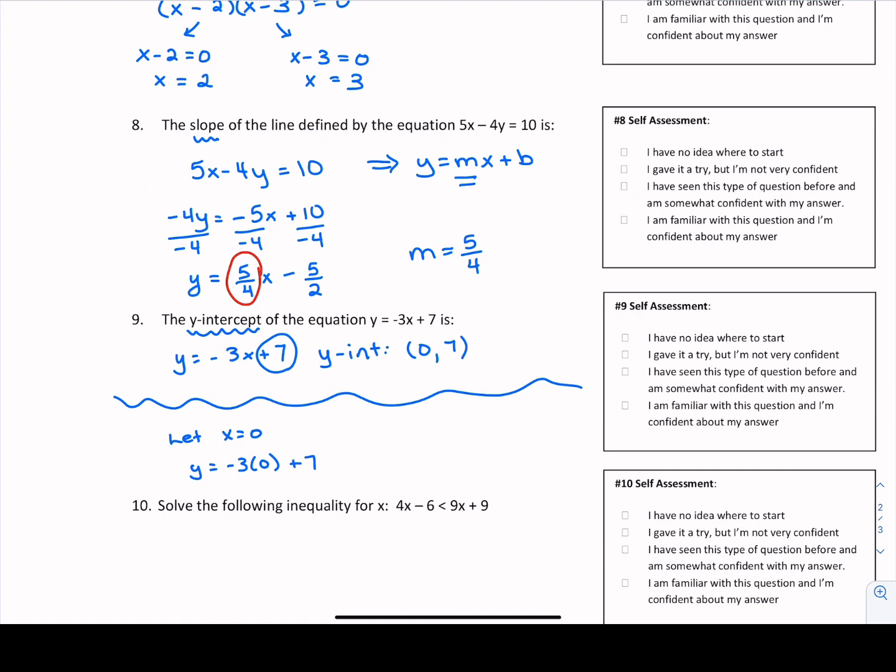Now if I clean that up, negative 3 times 0 is 0. 0 plus 7 is positive 7. So we get the same value for a y-intercept, whether I use a substitution for this linear equation or whether I look at this equation in slope-intercept form. So slope-intercept form is really useful for linear equations or degree 1 equations. The algebraic way for us to make those substitutions is going to be more valuable when we get different kinds of equations, and maybe equations that aren't linear. So again, 2 different ways to find the y-intercept for this example.